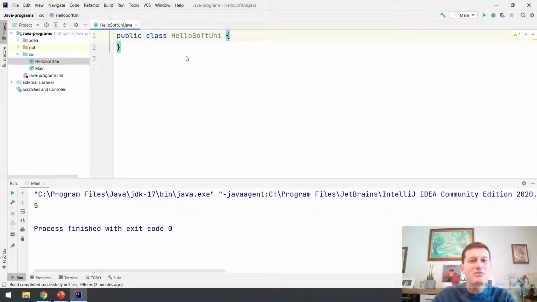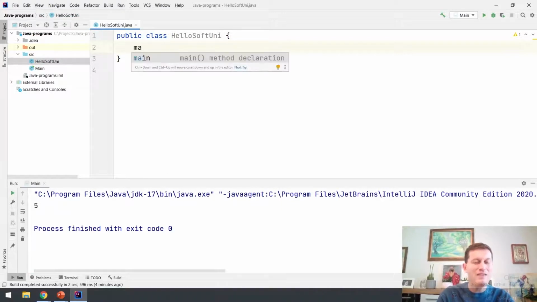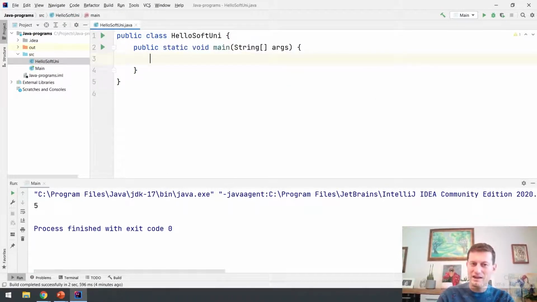Okay, so I have the class, and inside the class here I click enter, and I'm inside the block of the class. So here I need to define my main method, main. I click enter, and IntelliJ IDEA will write all this for me.